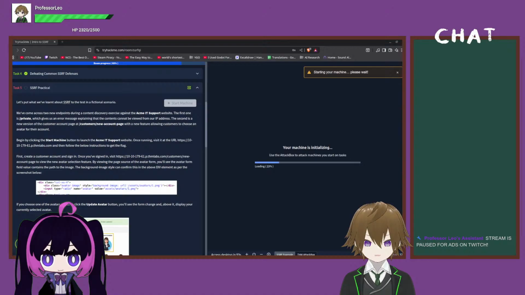Let me see with Tulip while this is loading. Hey Tulip, what do you know about server side request forgery? Okay, well, she's entering that.